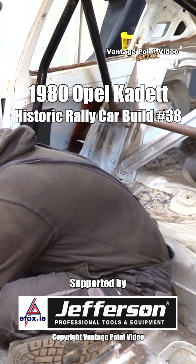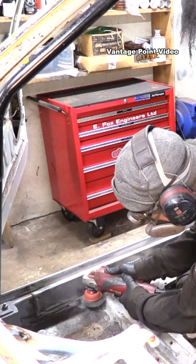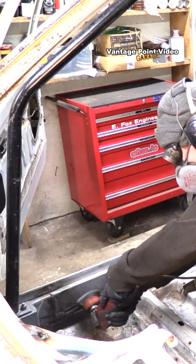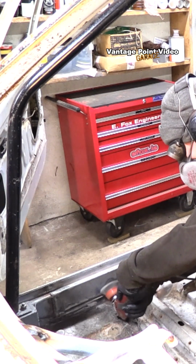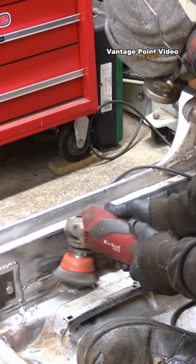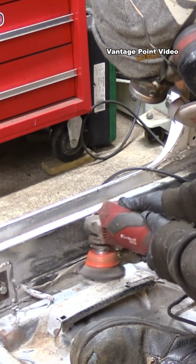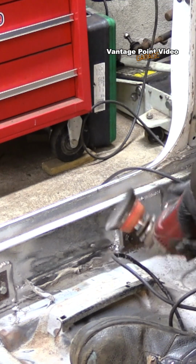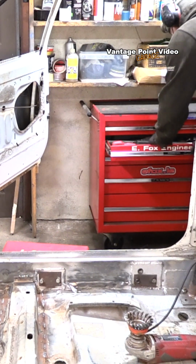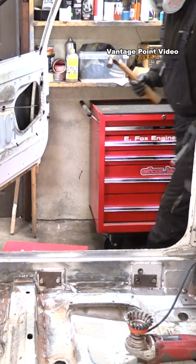Continuing the stitch welding along the seams, I worked my way along the inside of the sill between those roll cage pickup points and past all the bits where I have brackets for the seats. There's quite a lot of sealant in here, so it needs a good bit of cleaning. In fact, the way the floor bends up and meets the sill, there's a pocket left for the sealant, so it makes it easier to scrape out quite a good bit of it.